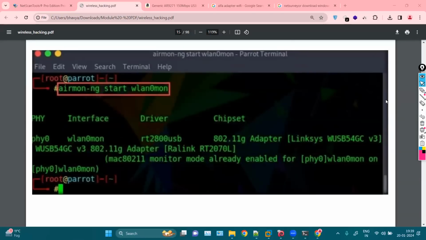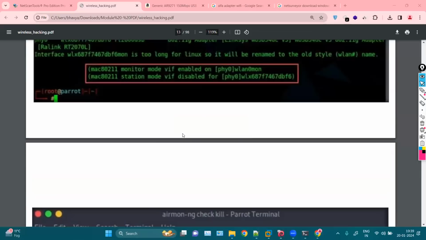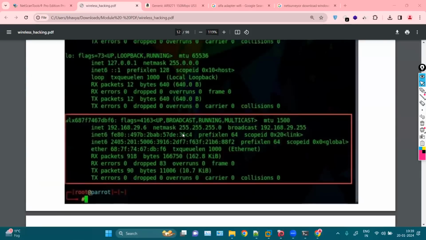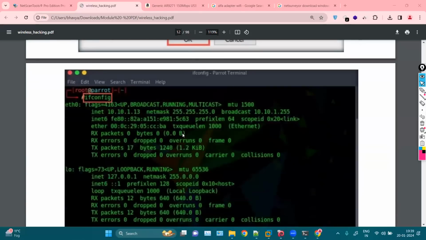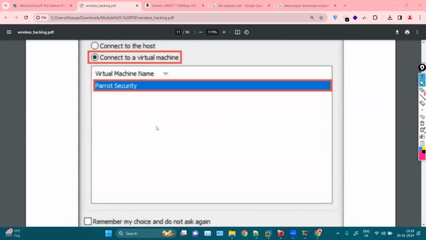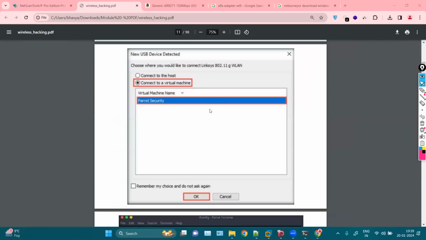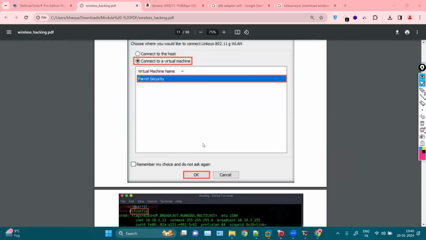This is the configuration process, and it will always be the same whenever you connect an adapter with your machine. Let's say you turn off your device, restart it, and open your Kali, and when you connect your adapter, you have to follow the same process. Again, connect to the virtual machine and select your Kali here.